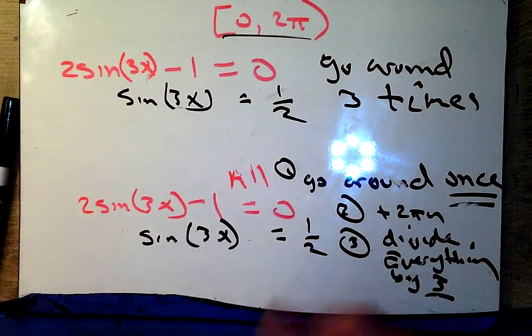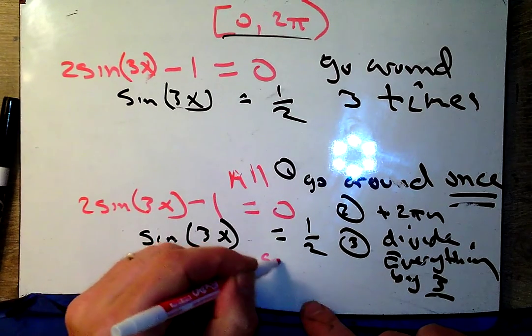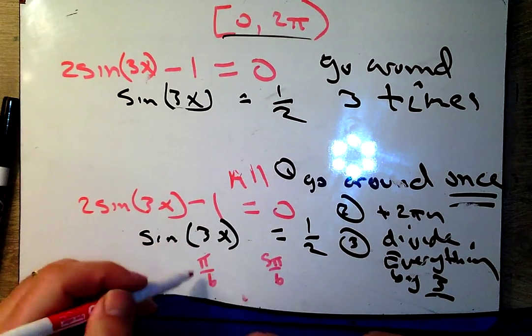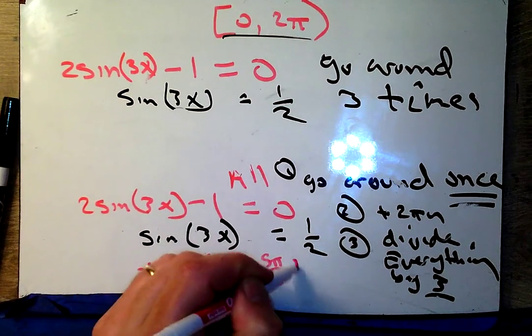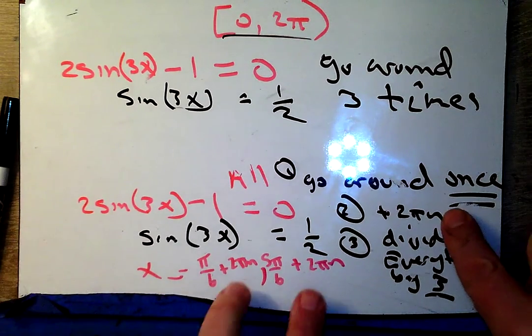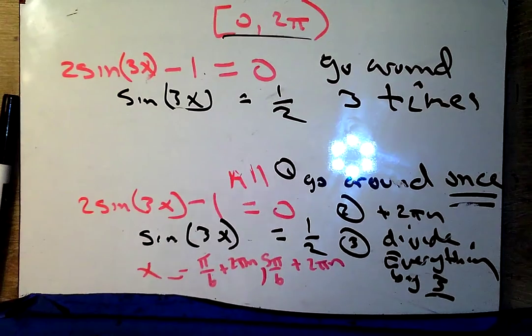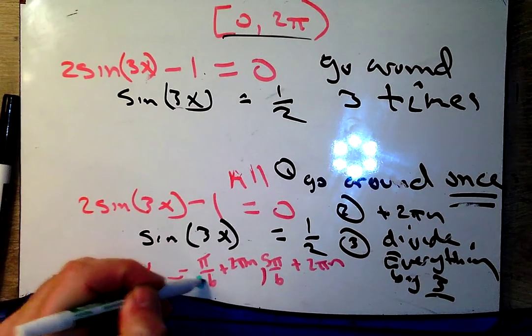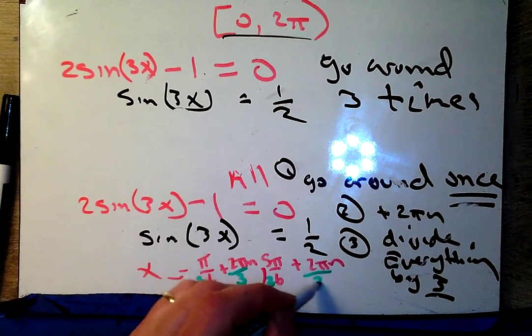So, for example, sine is equal to 1/2 at pi over 6 and at 5 pi over 6. Here we're saying, okay, don't forget to plus 2 pi n and plus 2 pi n. But this is now step 2. We added the plus 2 pi n. And step 3, we want to go back and divide everything. Not just here, but here as well. Not just here, but here as well.